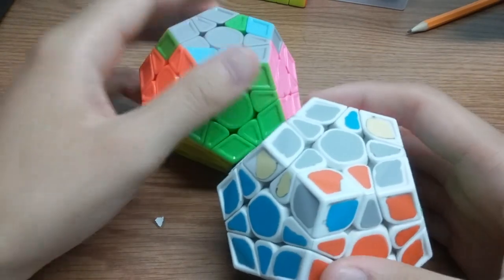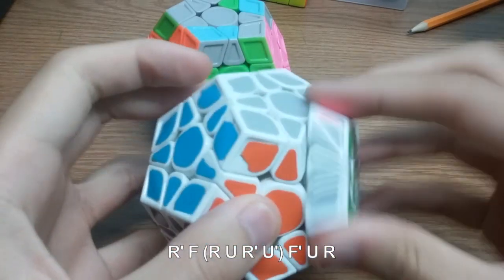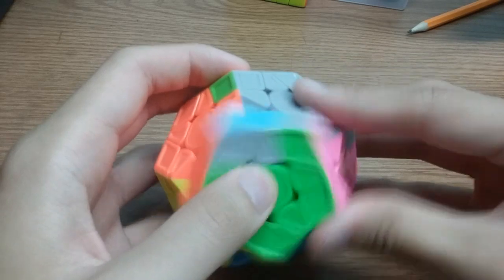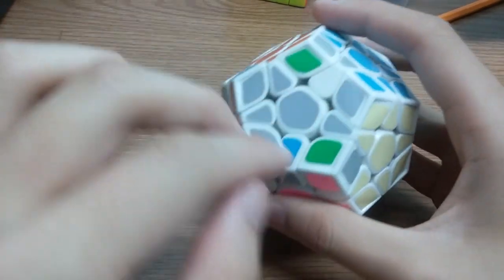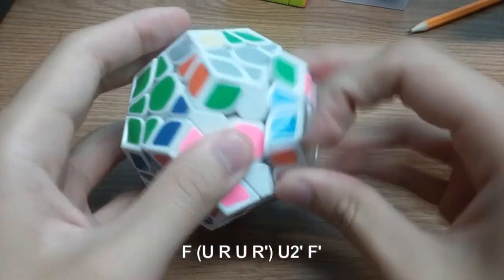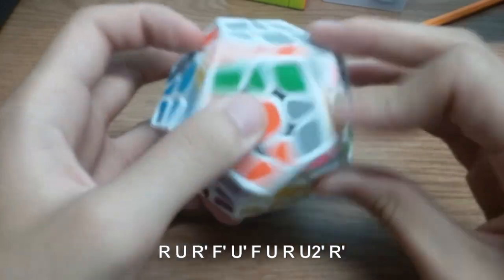For these two S-shape cases, I'll start with the case with the block in the back. This one is just the regular 3x3 AUK. The next case is different but still pretty simple. This is bottom-left top-right with the block in the back — you do U2 and it goes like this. And this case is block in front, bottom-left top-right — it's just a 3x3 AUK.